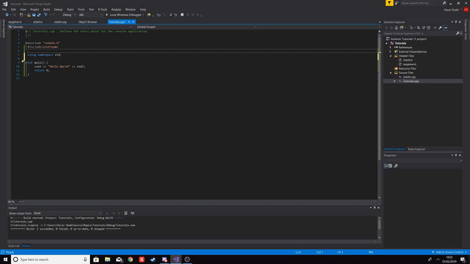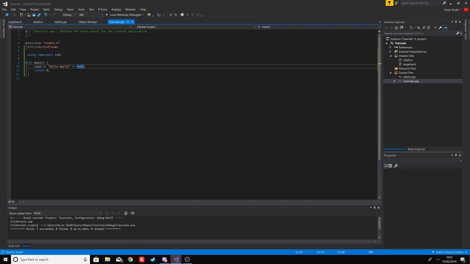And if you don't want to include the namespace std, or any namespace, you type in the name of the namespace and then 2 colons, and it will work exactly the same, and you can remove this line of code. But I think for most people it's worth including because it makes your code more readable, and above all for a namespace that you're using as much as std, it's really important.